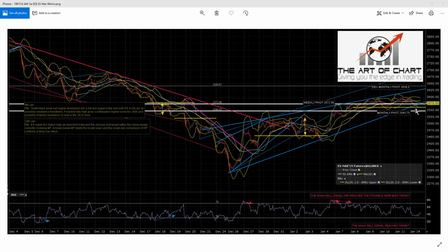As soon as that does happen, we open up double top support in the 60 area, and then we should be on the move lower. We've got possible support in the 25, 20, 30 area. I'll be coming to that on the RTH charts, but let's go through the index charts first.